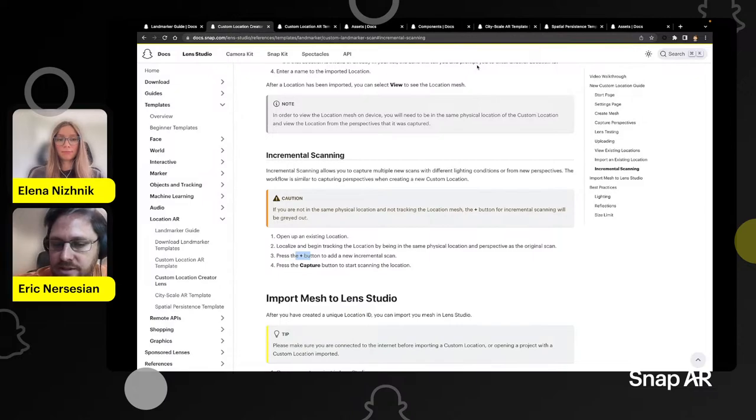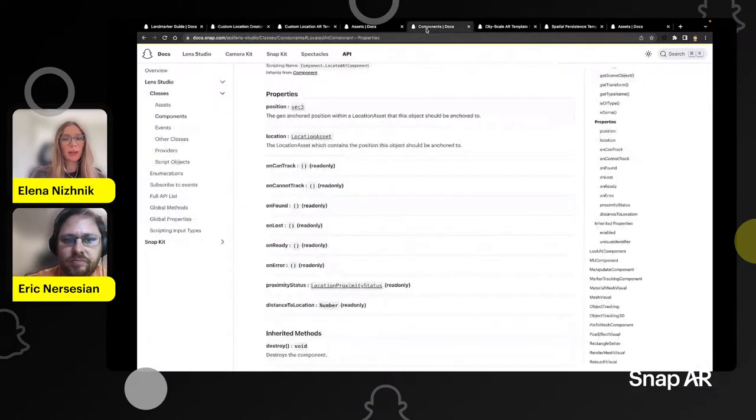And awesome. Any suggestions you have, pass them along. Just another thing I wanted to call out: the course that you worked on with another Snap AR engineer actually does feature an entire project file that we are giving away with it. I linked it earlier, and I can relink it again. You can download the Lens Studio project file, play around with it, and just drag and drop. I know it's not a template, but you can actually do a lot with it too, so take advantage of it.